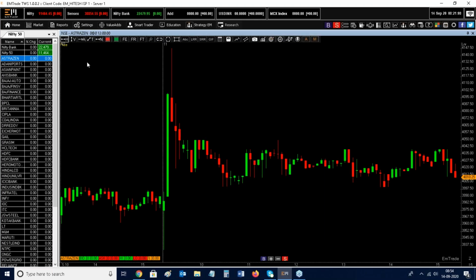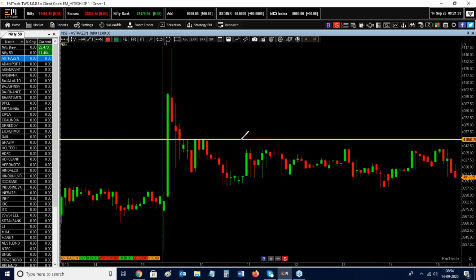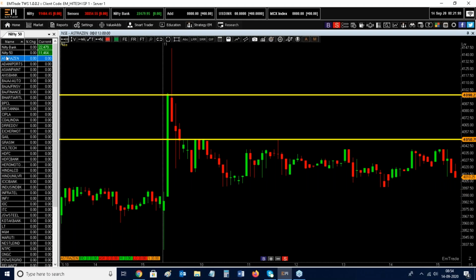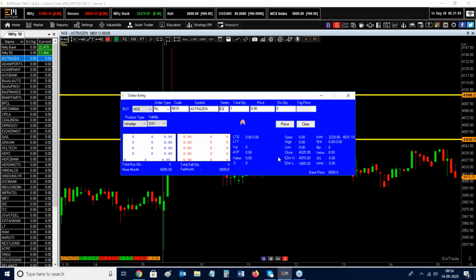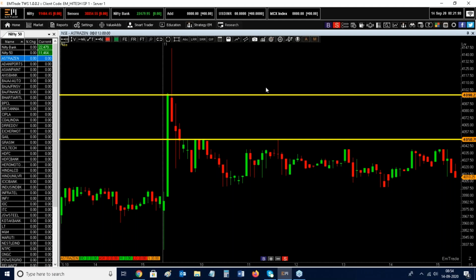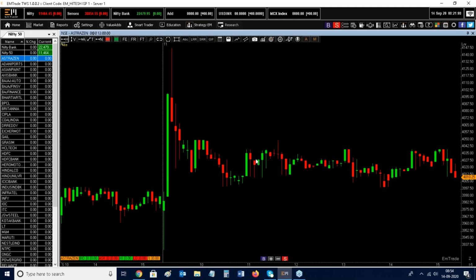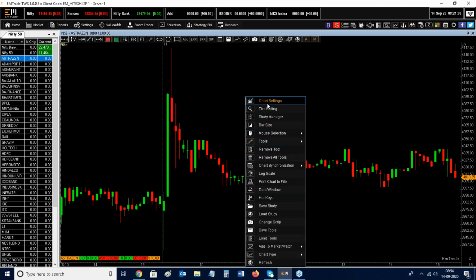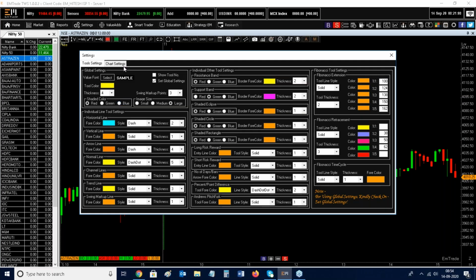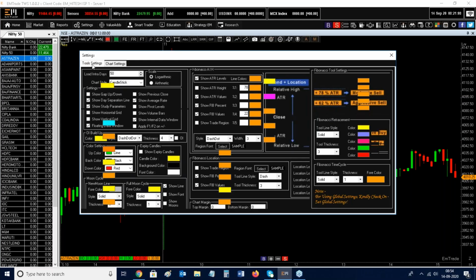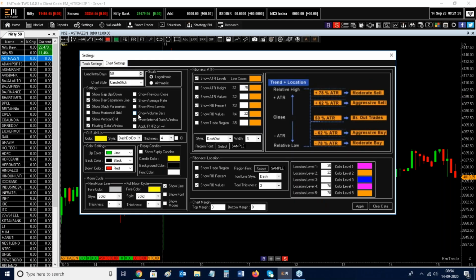I just drop a horizontal line. So keep a watch on this. Let me just check the volume. Okay, since the market is closed, it's not showing volume. And when you are trading such mid-cap stocks, or small, well, it's not a mid-cap stock. It's neither, it's a large cap.